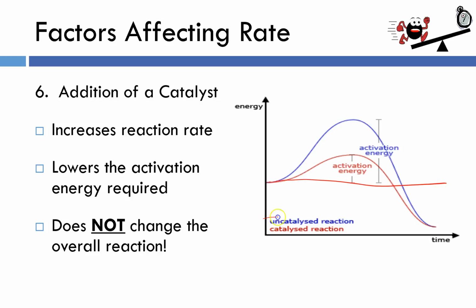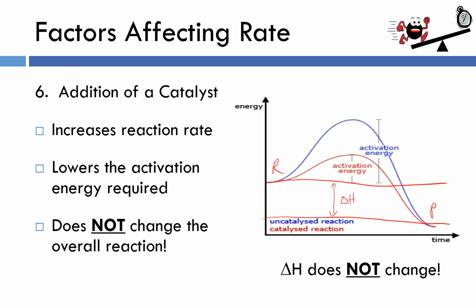What does not change, however, as we go from reactants to products, is delta H. Catalysts do not change the delta H of the reaction. All they do is lower the activation energy. So the reaction itself does not fundamentally change. We just see a lowering in activation energy as the catalyst usually just helps to stabilize the transition state and make it a little bit easier to get to that point.